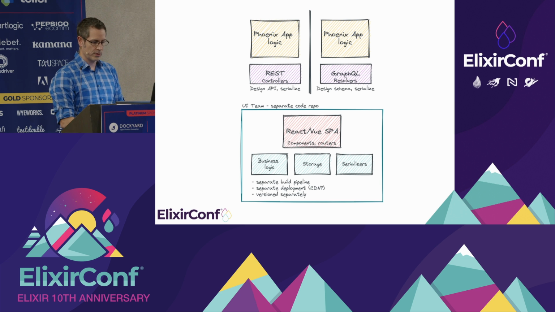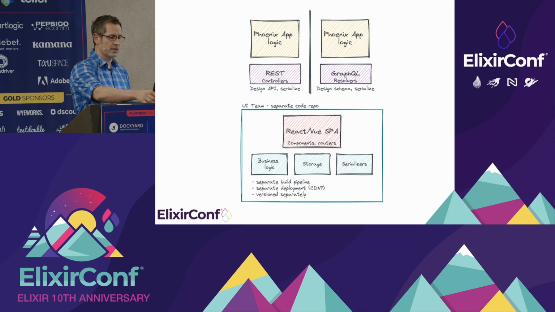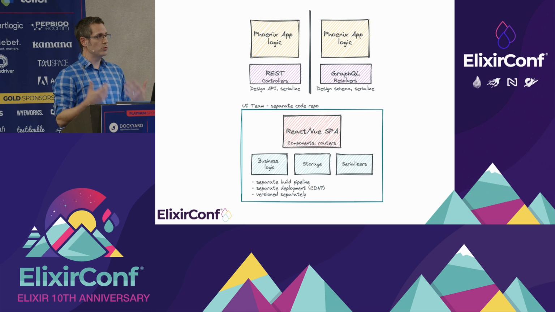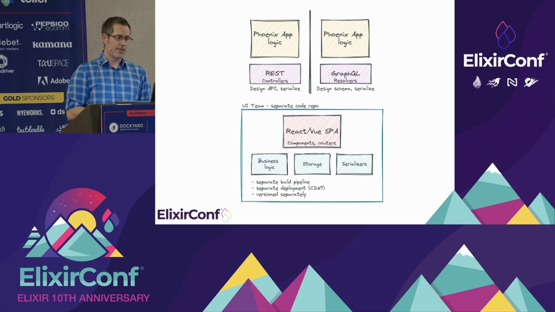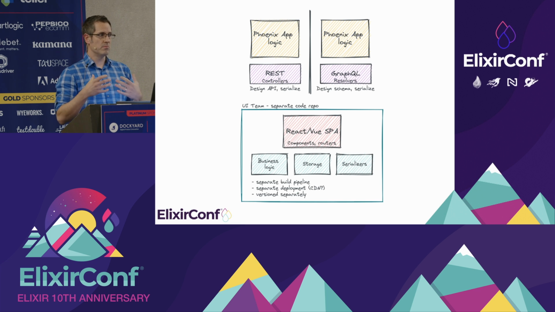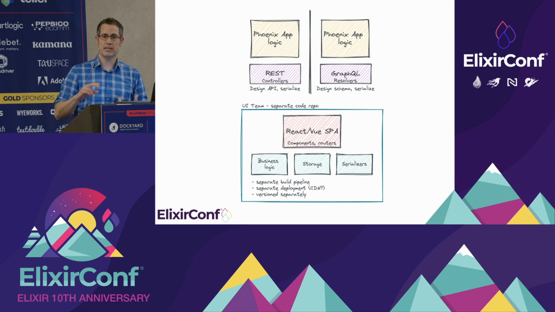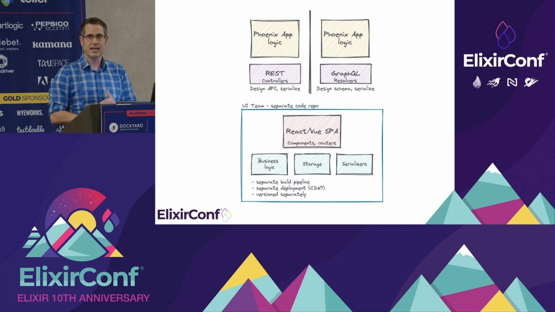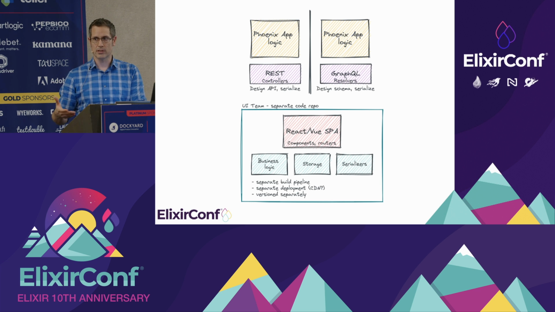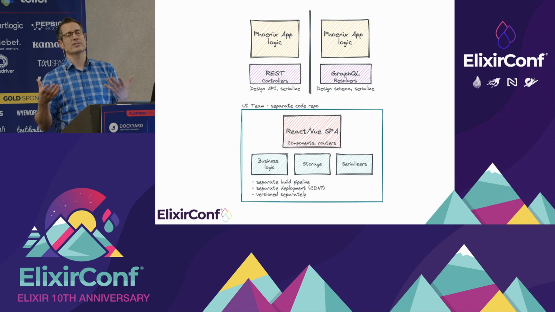But that's the solution that we're doing right now, and it has some pros and cons. The pro is this gives a really fast, responsive experience to the user, right? Because the front end is running in their browser, you can't get closer than that. That is fast. Another pro is that devs are familiar with this. It is a familiar stack. This is what everyone's doing. You can stick that SPA front-end stack on an Elixir backend, a Rails backend, a PHP Laravel backend. It doesn't really matter, because at that point, it's not really about the backend. You're not really leveraging anything special about the backend, which means we have all this awesome Elixir that we're just not fully utilizing.